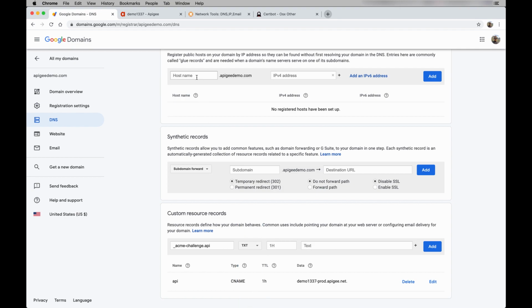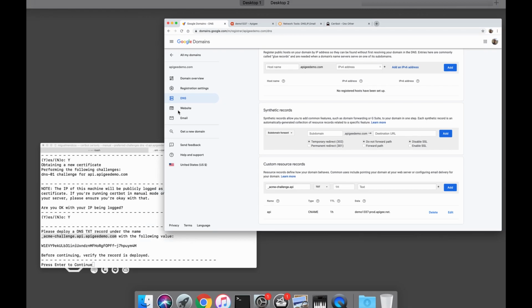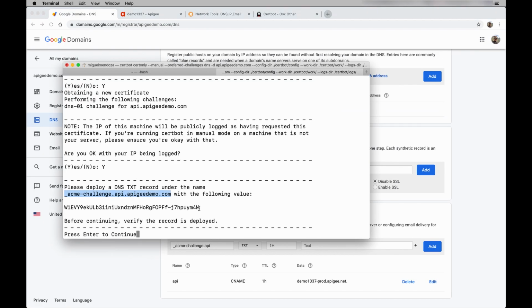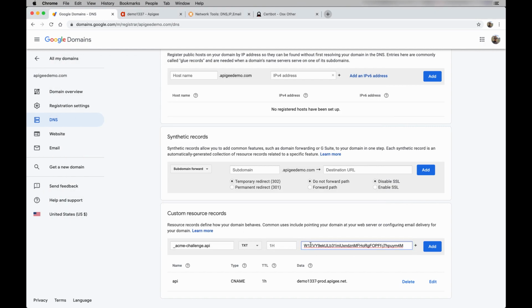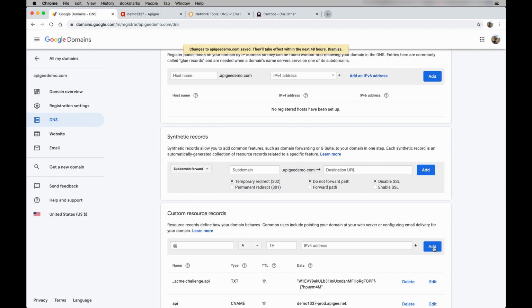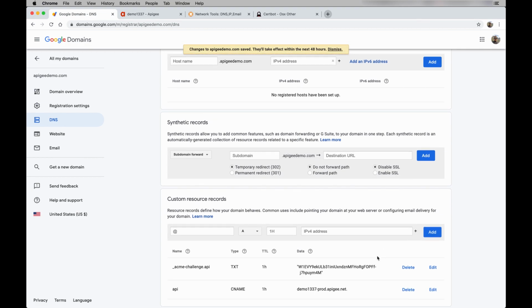Now for the value for this text record, it's this token right here. So I'm going to go ahead and copy this. And now we put it in here and that's it. We have now added a DNS text record, which is basically solving the challenge that certbot gave us.